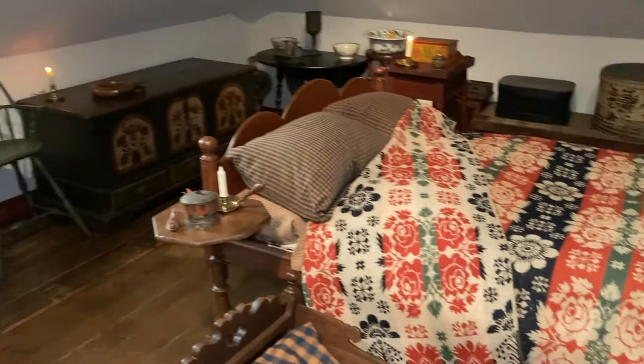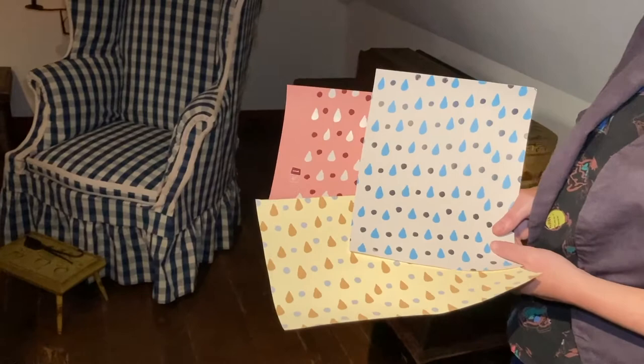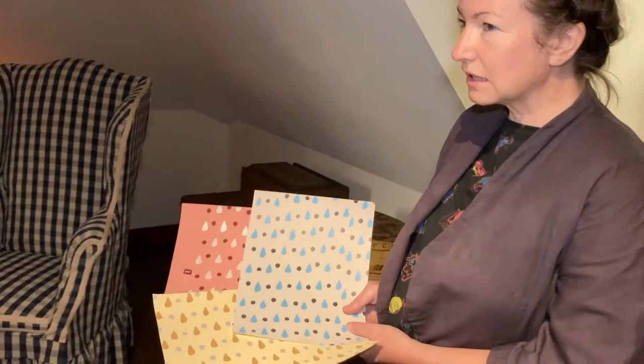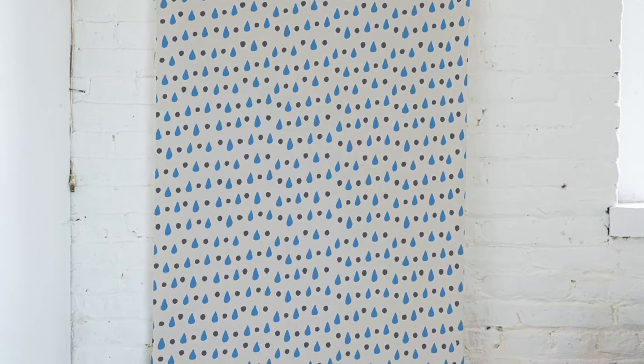One of the things that we learned from the curators and working with the team at Winterthur is that a lot of the colors you see in the museum are aged. In the time that they were made, the colors were much more vibrant and vivid than what we are used to seeing when we look at old things. It became really important to us to think about what color should be and would have been like in those times, and it allowed us to move beyond what we think of as an old-fashioned or antique palette into these brighter and more vivid colors.